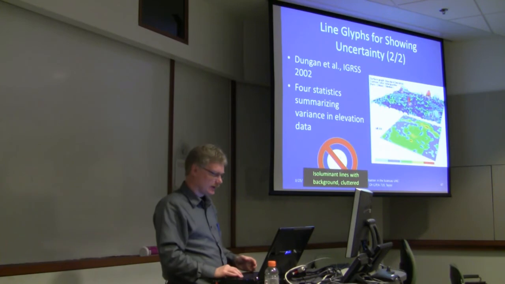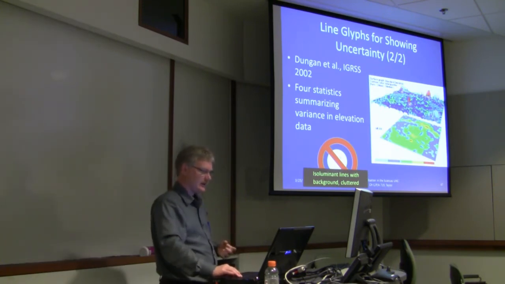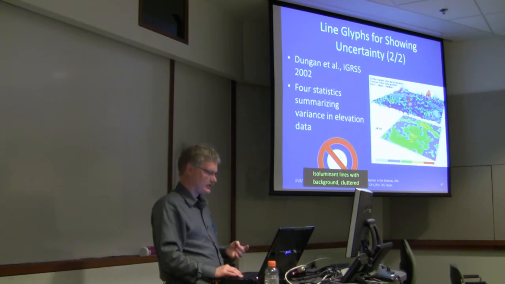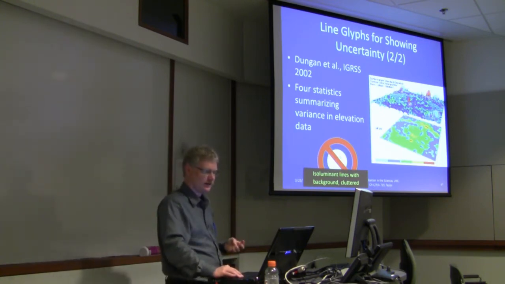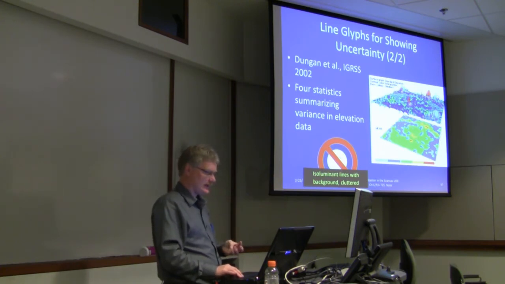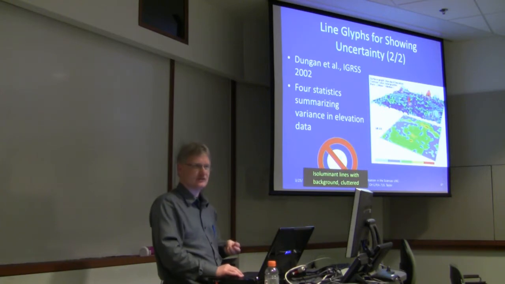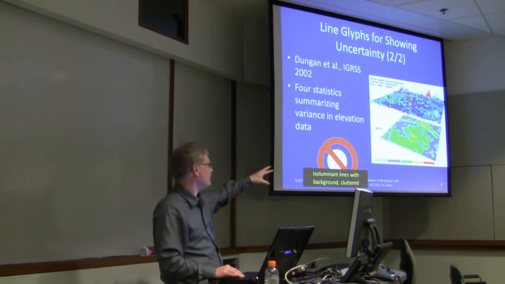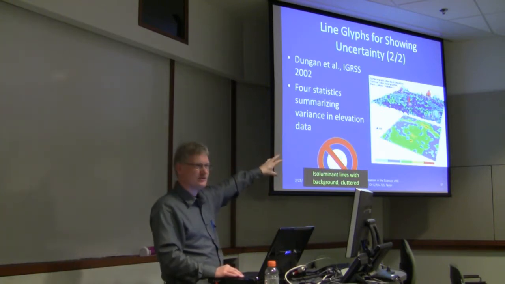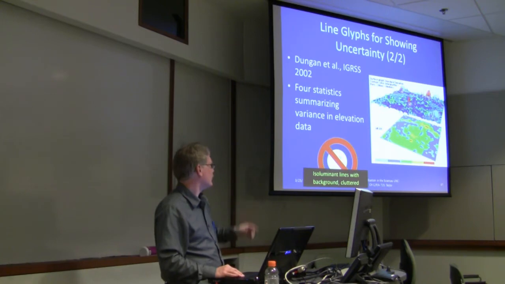And so this is another use of line glyphs. The bottom plane is the mean elevation. The height field is the standard deviation. The contour color is the interquartile range, right? And so you can see the different ranges. And the line glyphs give you the absolute difference between mean and median elevation values, right? So here they tried to pile everything onto the figure, and then I shrunk it down too small to get a good view here. So hopefully in the slides online you can zoom into this a little bit better, or you can look at the original image.